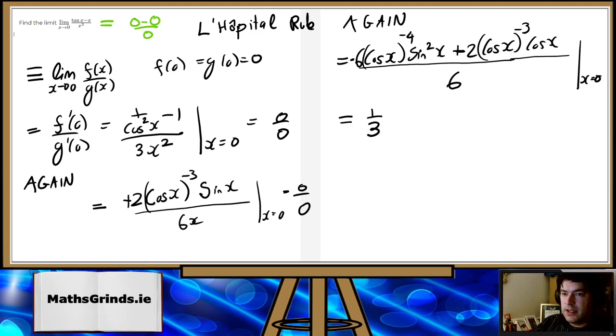Now, kind of a sneaky way I like to check this on the calculator is just sub in a number very close to 0 and just see if you get it roughly. So if I just type in tan of, let's say, 0.001 minus 0.001 over 0.001 cubed, I do get 0.33333. So, yep, I'm happy that this is the limit here, but we had to use L'Hopital's rule 3 times, I think, here to get it to a situation where we didn't need the rule anymore.